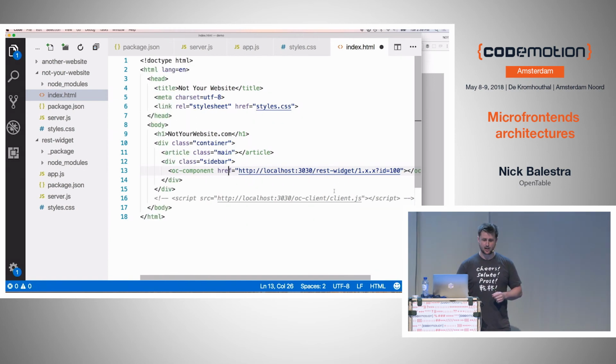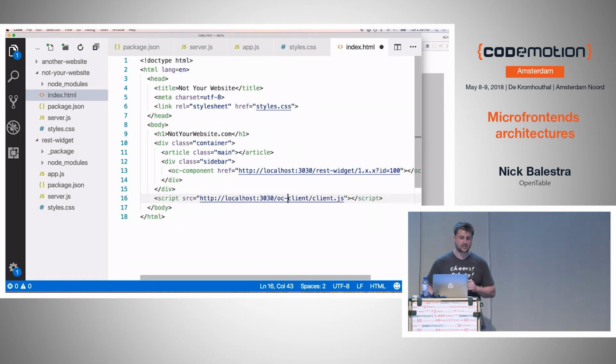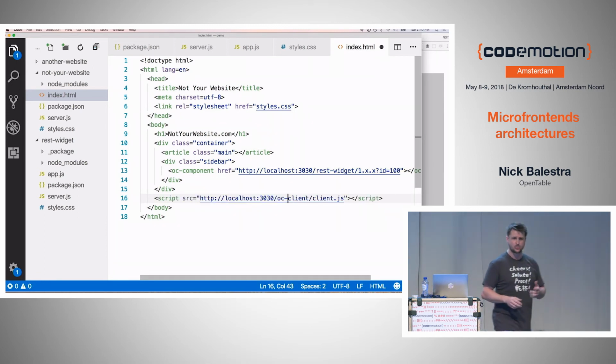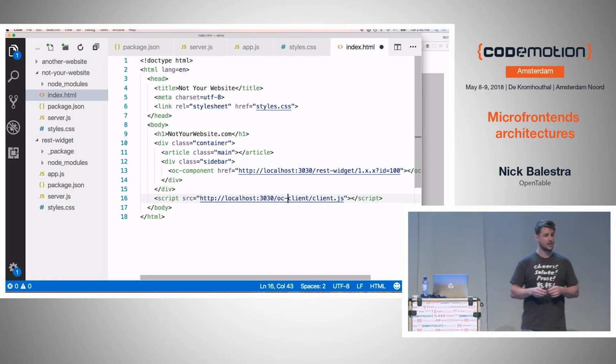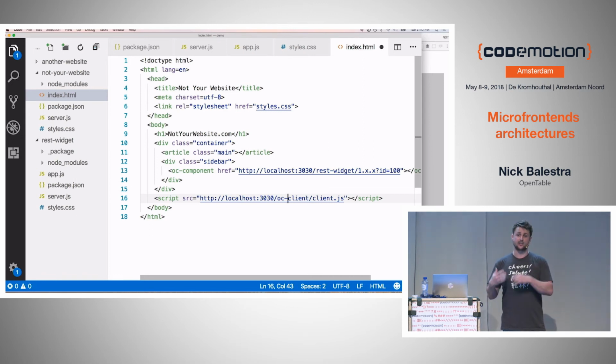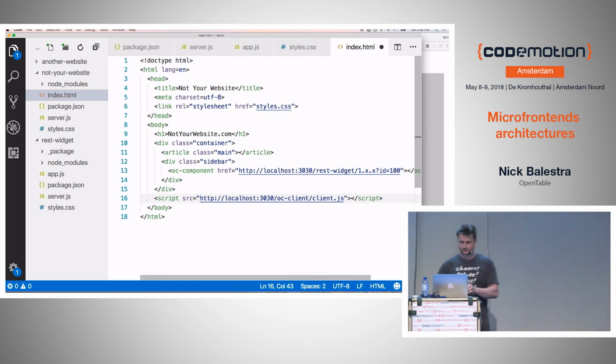Then the second part that we need to do is just add the OC client library. It's a small, less than 3K JavaScript library, and it's used for doing the client-side rendering and making sure that the widget works as expected.